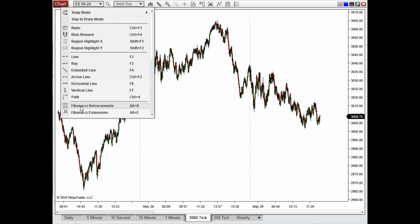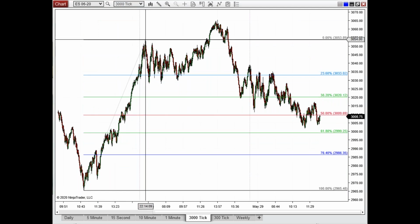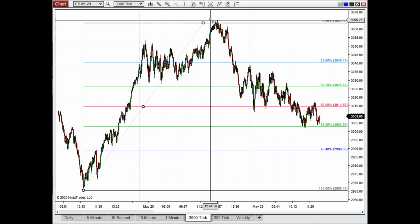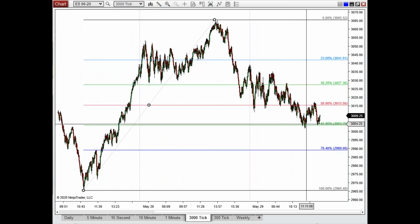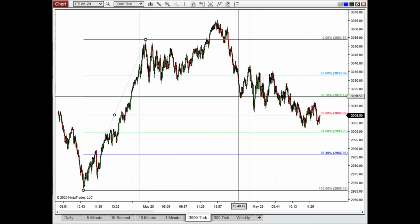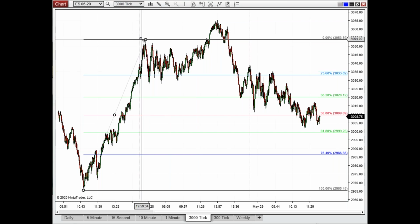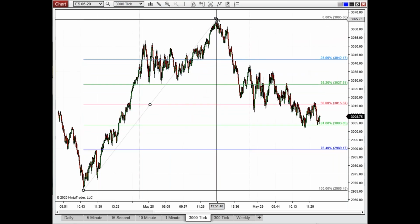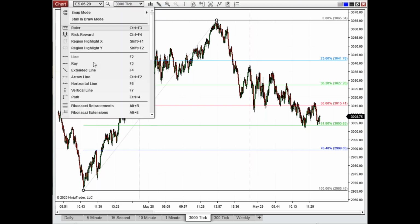My main retracement that I've got here for fibs, you guys, is I put this one on. And that was the main retracement that I was using. But then I'm also looking at this here too. So what's interesting is, see here, 50%, 61.8. Here, 38.2. So you're still getting fib levels hitting with both of the ways that you draw that. That's why fibs are so awesome, because even if you draw it totally different than I am, you're still going to get zones of support showing.